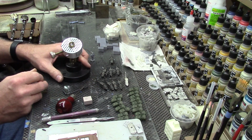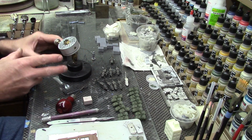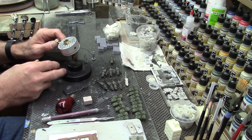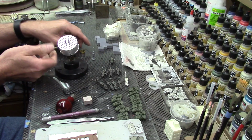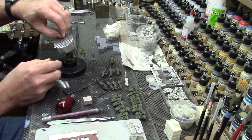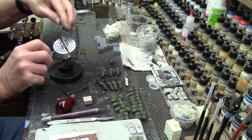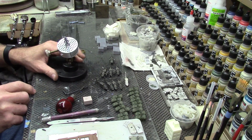So that is a universal work holder. This particular model sells for a retail price of around $30. I'll also put a link for that in it. But it's a cool tool, and it's one of those tools, like a lot of model making tools, that once you find that you need it for something, nothing else is going to do the job.